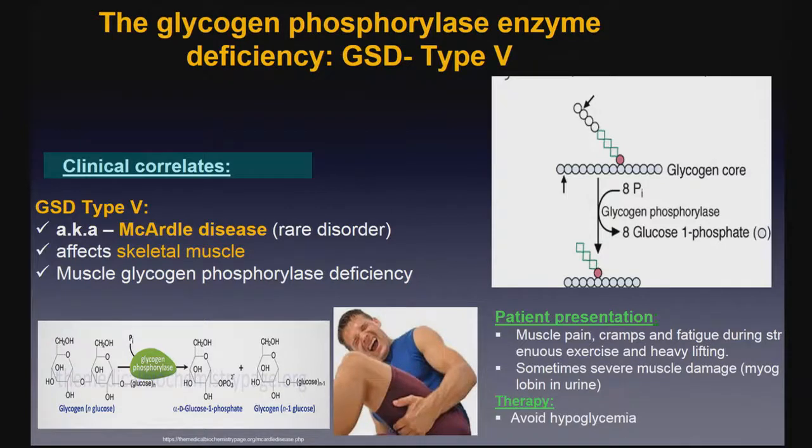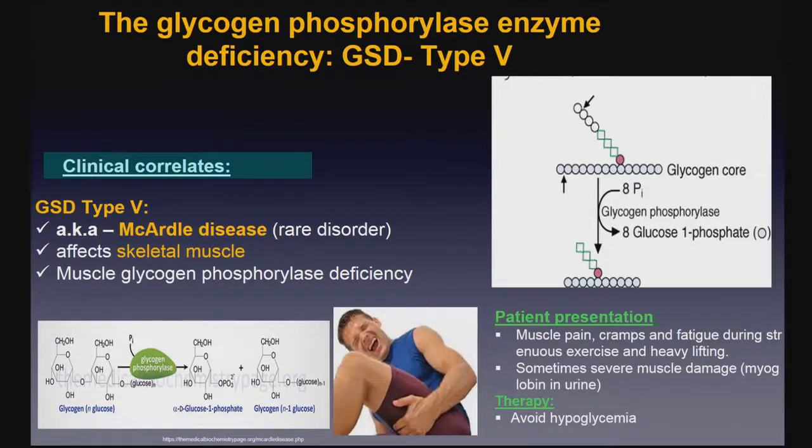So this is the reaction catalyzed by the glycogen phosphorylase. You've seen that before. So basically, the phosphorylase will remove the glucose and make it available to the muscle, because the mutase will take this and convert it to glucose 6-phosphate, and it's available right away. So if you have a deficiency in the enzyme, the person tends to have cramps, fatigue, even pain in the muscle when they exercise. Okay? And it can cause muscle damage.